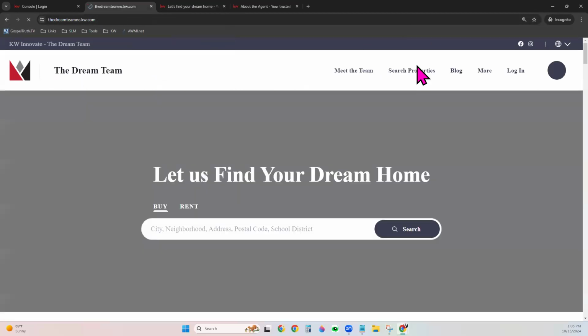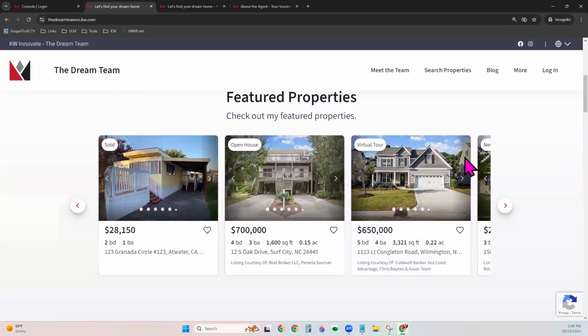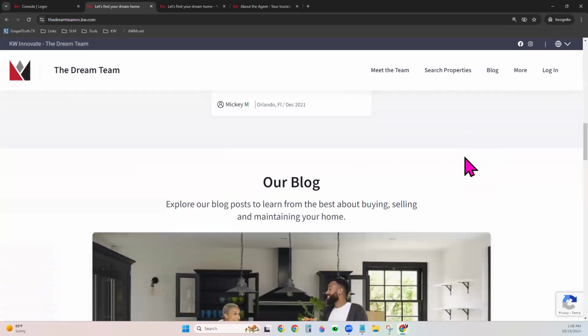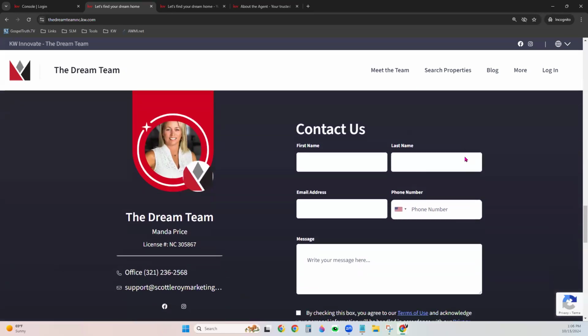When we come back to the home page, just remember that Meet the Team is one of the biggest benefits of the team site. That way you can highlight your entire team. Another difference that you'll notice is if you scroll down, while it still has the same sections as an individual agent site, when you get down to the Contact Us form, you'll notice, well, it says Contact Us instead of Contact Me. And you'll also get your team logo. If you have one added to your marketing profile, it will display it right here in front of your photo. It will also have the team name right here. So you get to have the team branding throughout this site.